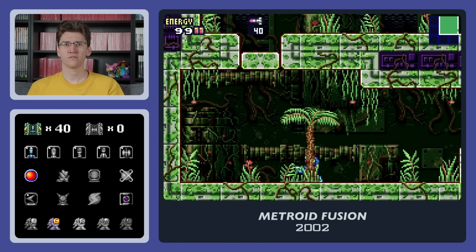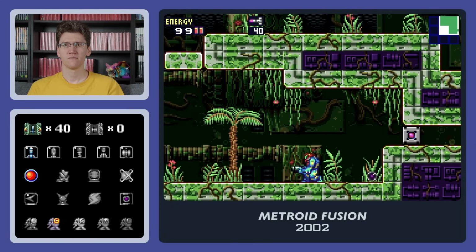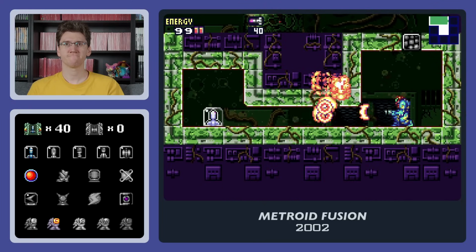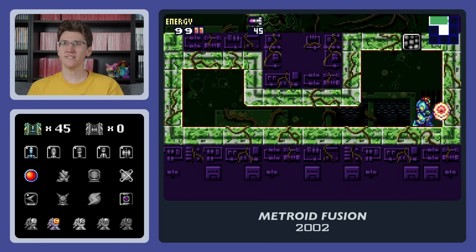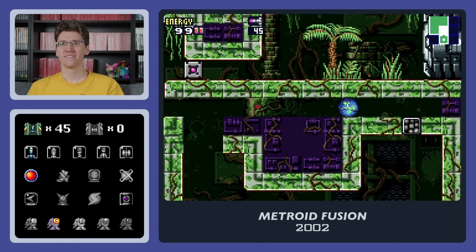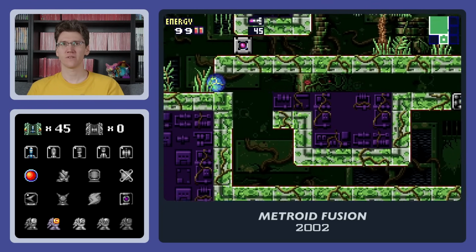I don't think there's anything here, hopefully. I'm wrong. I was wrong. They just out here hiding these secrets. I'm finding them. Can't keep them hidden from me forever. How do I get out of here? There we go. I go back this way. Yeah, there we go.